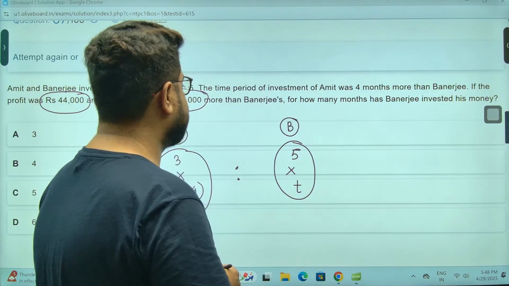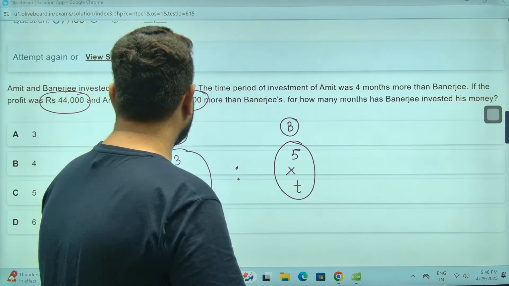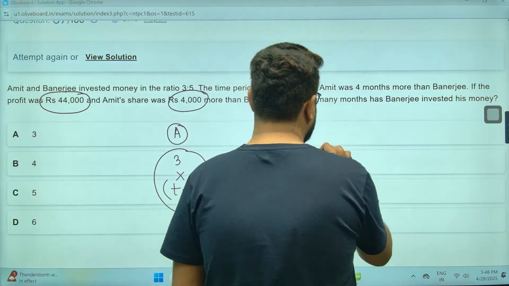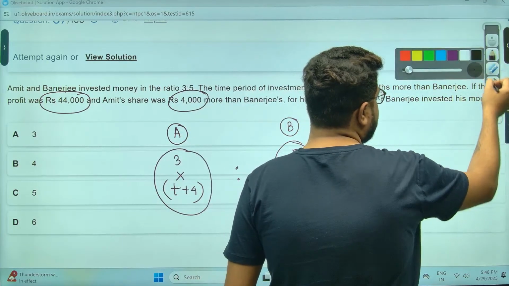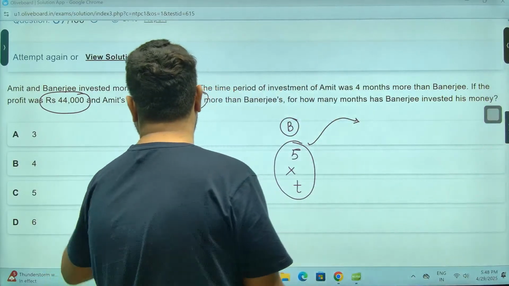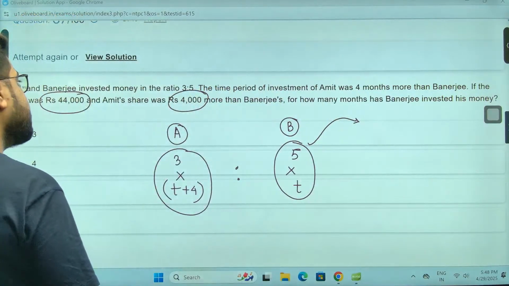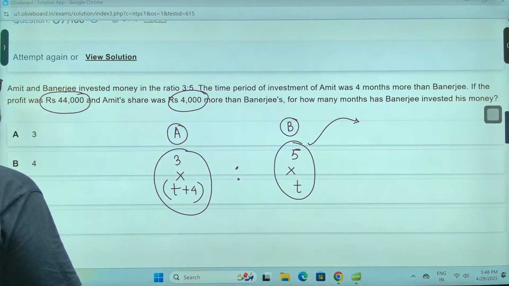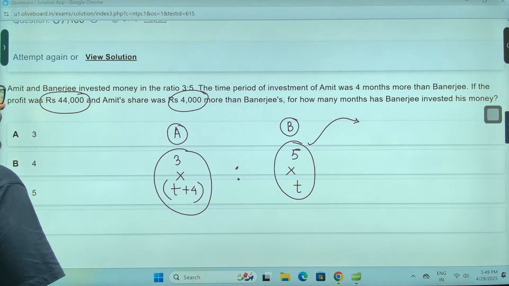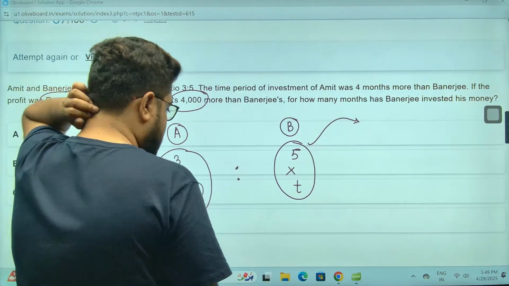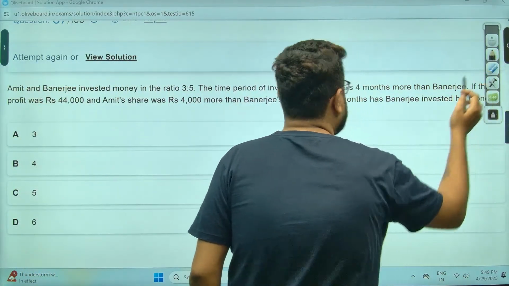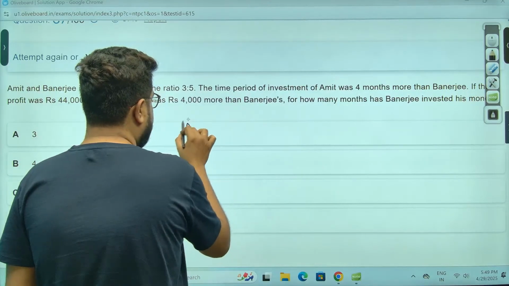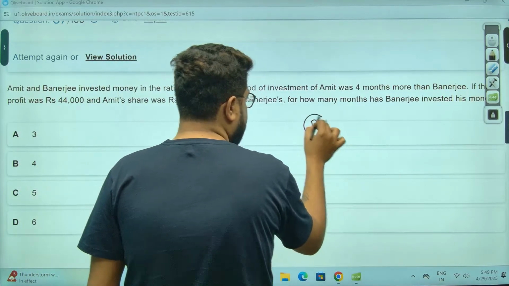Any shortcut? No, sir. चलो normally करना होगा, sir. We have to do the entire thing. Cannot do anything else. कुछ दिमाग में नहीं आ रहा है, सर. एक काम कर सकते. No, sir. We can do. अरे रुको. Sir, we can do. Sir, Amit आ गया. And Banerjee, sir.